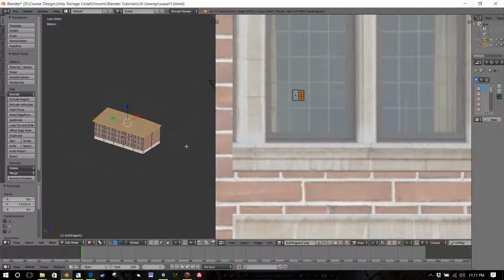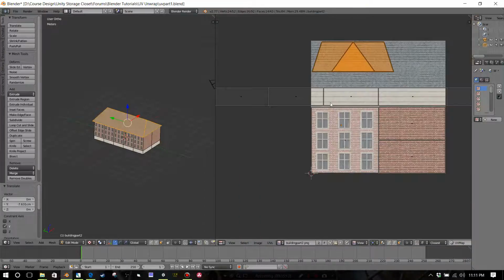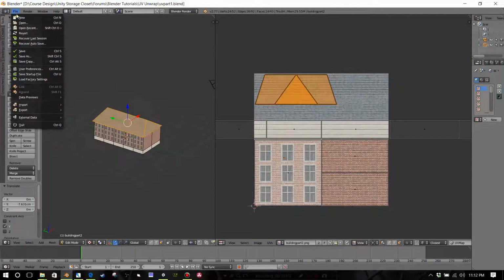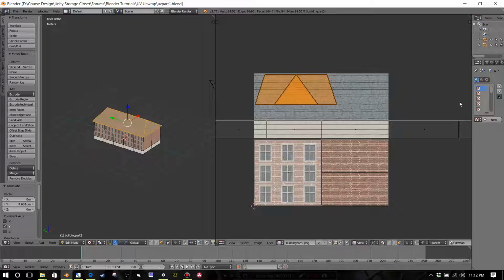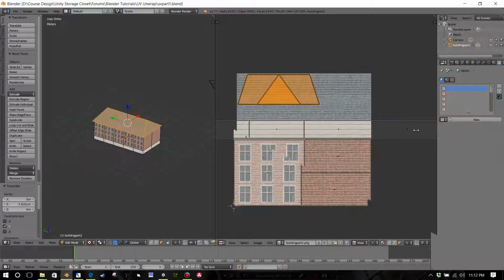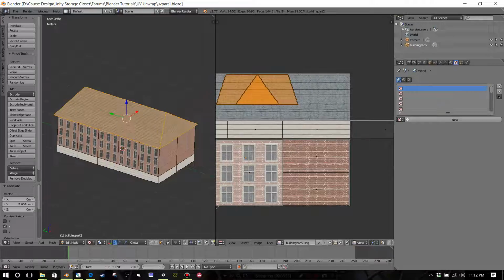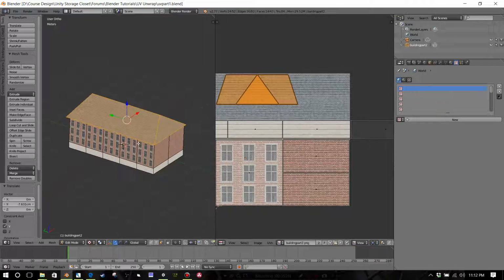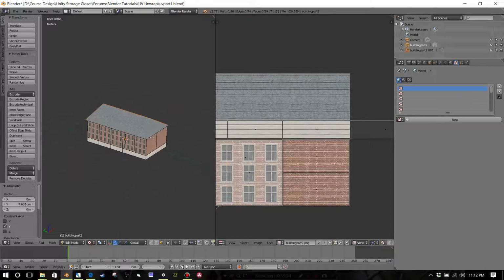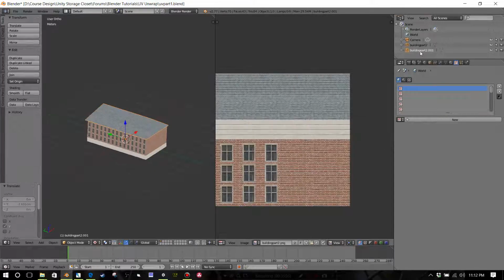All right, so let's work on getting this sucker into Unity here. So let's save, and then let's go to our layers and make sure we don't have anything extra. You may have these two in two different layers. I'm just going to unjoin these real quick so you can see this. If my roof is selected, I hit P and I go by selection, and they're actually going to unjoin it. So now you see I've got two layers. So imagine this was called roof, and you had built your roof and your building separately.